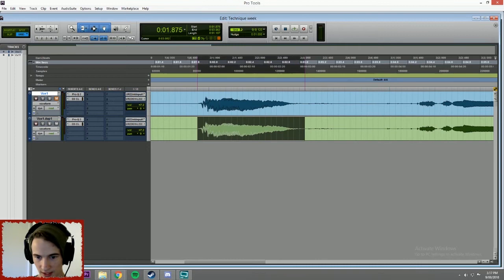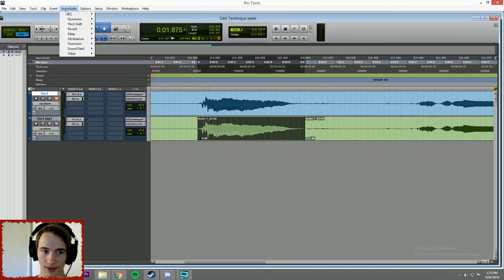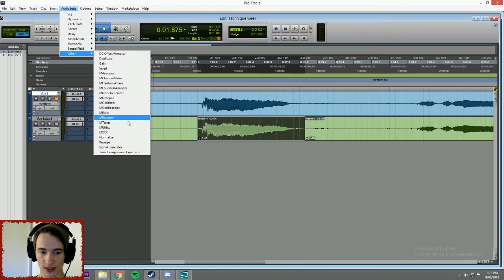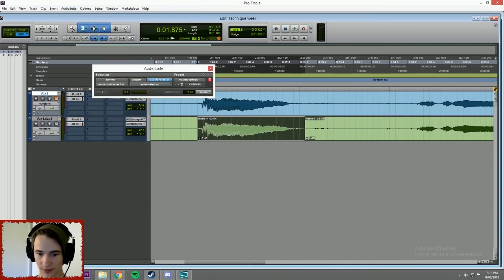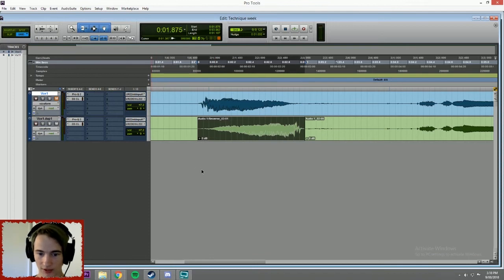So here we're going to take just this first hello bit. Hello. Gonna use Control E to break either side of it, and once we've done that, we're going to go up to the top to Audio Suite, and under Other you'll see there's this reverse thing. Press render. Easiest thing. Now after that, we're going to do two things.